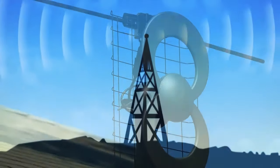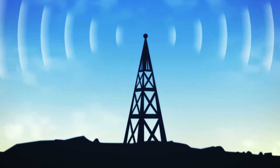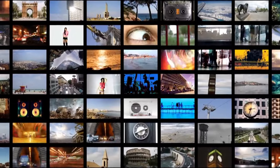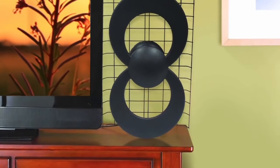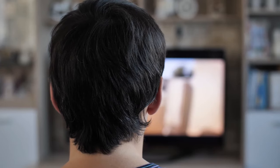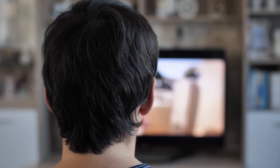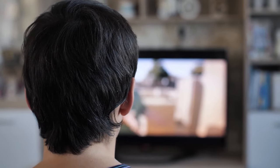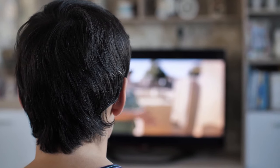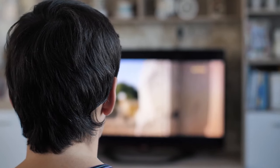Are you looking for a TV antenna but don't know which one to choose because of the different options available? Well, in this video we break down the top 3 TV antennas on the market this year, based on performance and the situations they'll be used in. Whether you're looking for a budget option optimized for indoor installation with support for both HD and 4K broadcasts, or an HD antenna with the flexibility to be mounted either indoors or outdoors, we'll have an option for you.